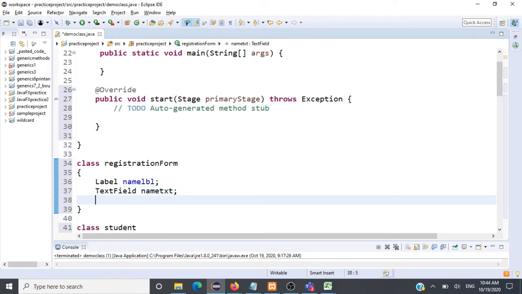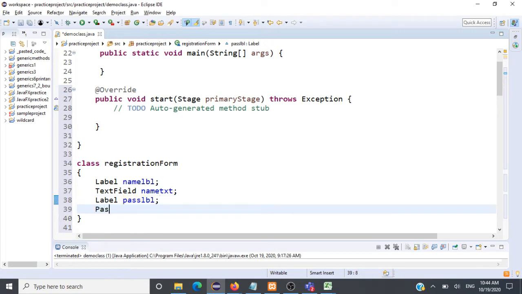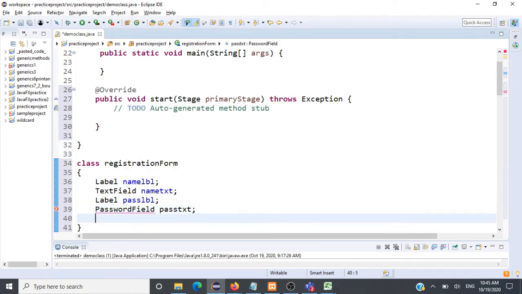We have a label for showing enter your password, and then we add this password field for getting the password from the user.